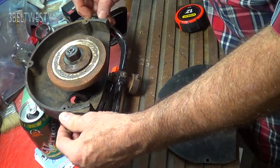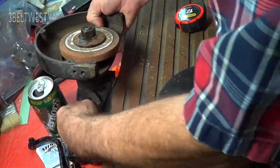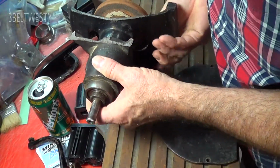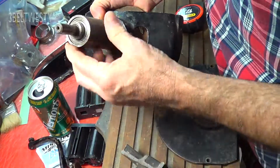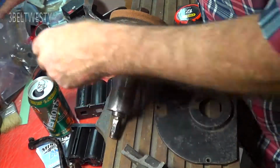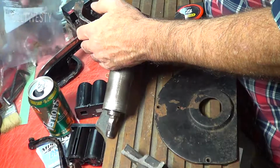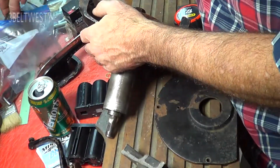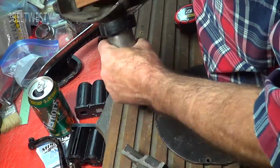This is a Champion unit. There's the casting, it's broken on it. It's got a big old beefy bearing on it. Bearing assembly by New Departure Hyatt. It originally had a pulley on it. Looks like this. That was stuck on there. And some of these actually had a motor down below.